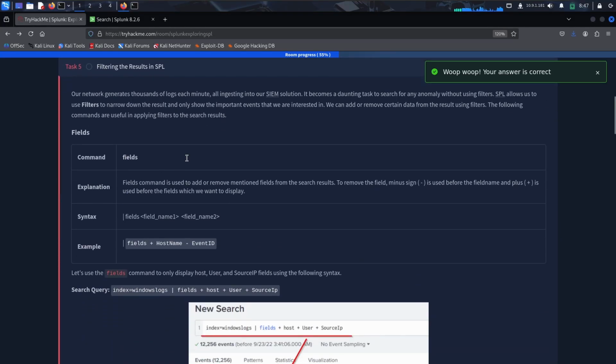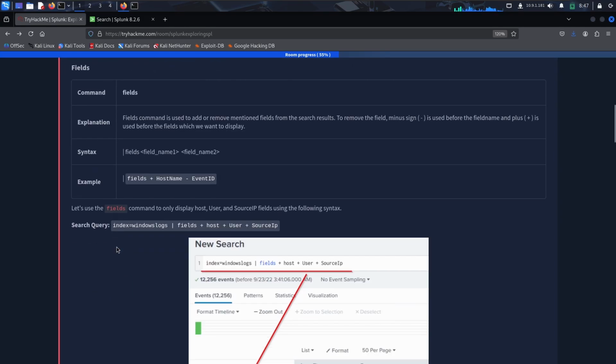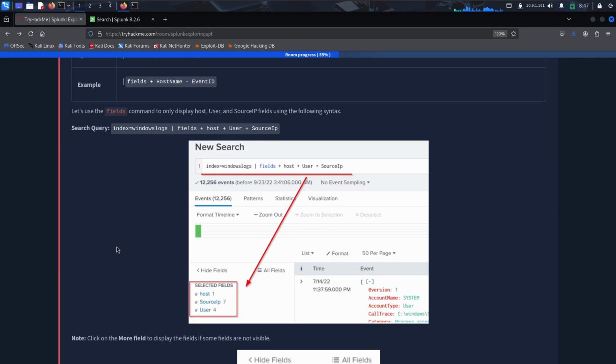So task 5 is about filtering the results in Splunk processing language, SPL. And we have some fields, some explanations, some syntax, some examples here. So you just need to read that, okay? We have a search query here. So we can just use this search query with these details. So let's search for this.